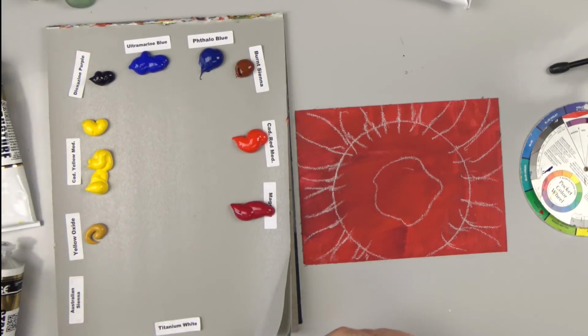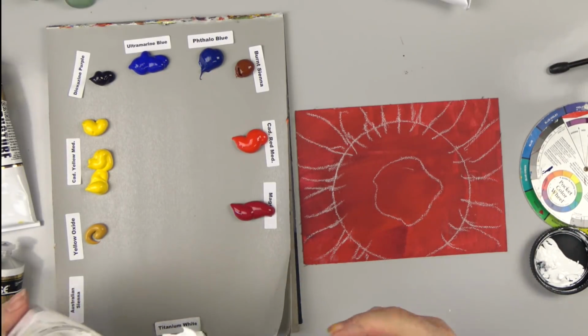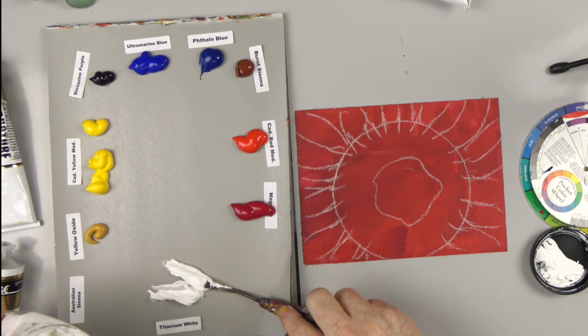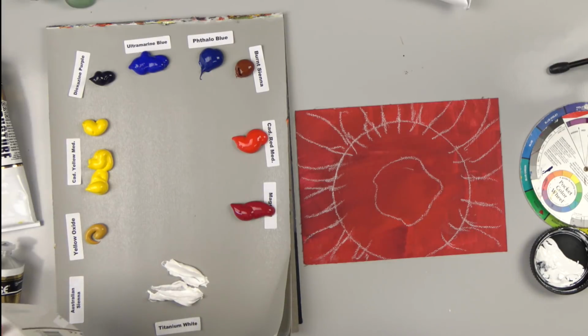Oh yeah, titanium white. And I'm using a jar. Not that I'm a big fan of jars because you have to be so careful not to contaminate them. But when I bought a bunch of paint recently, you got some free jars, and at some point you got to use it. Feels like it's a little thicker.